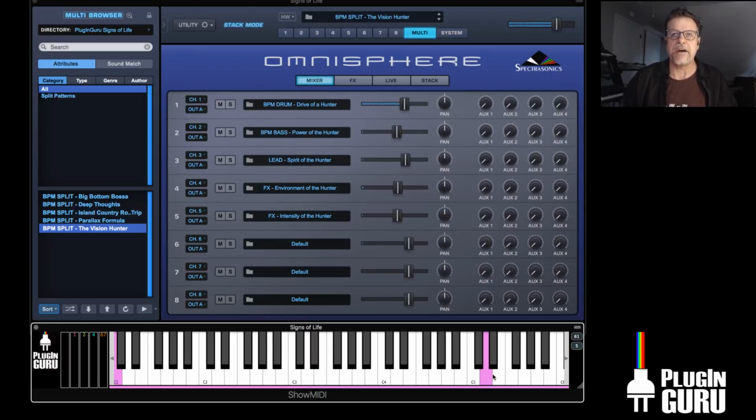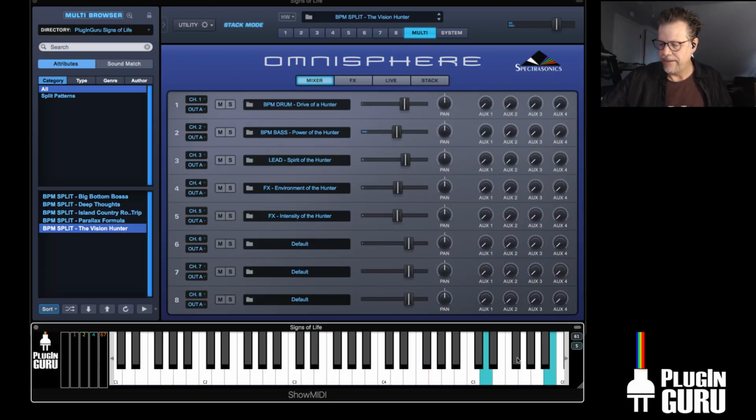And that's a synth created snare sound. So this is one of the grooves.